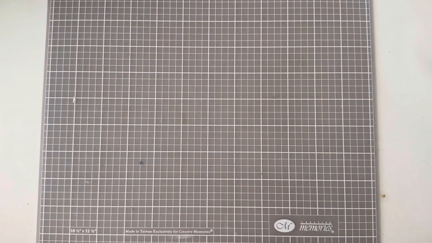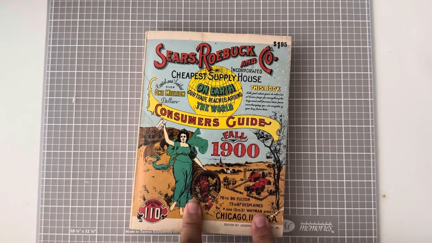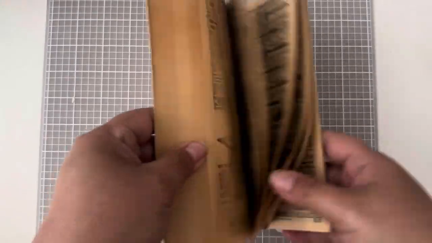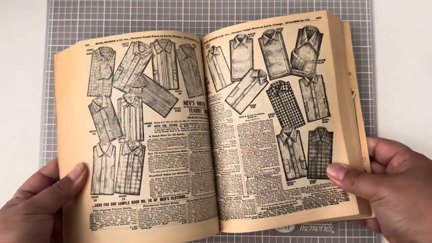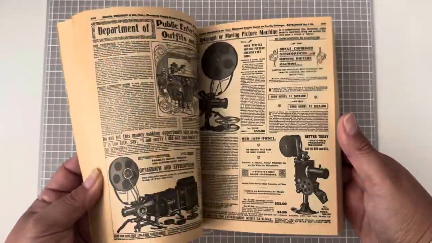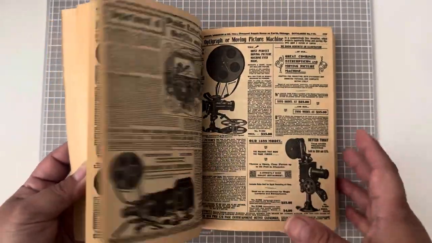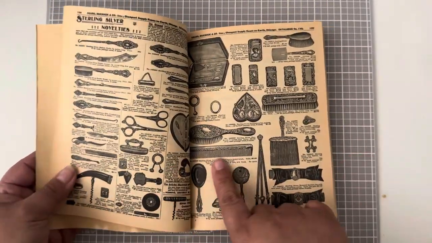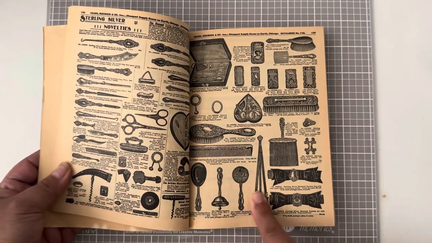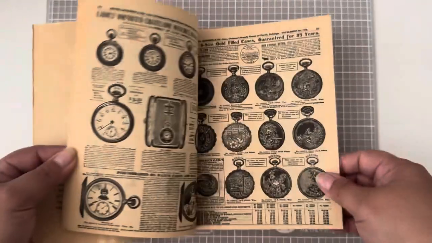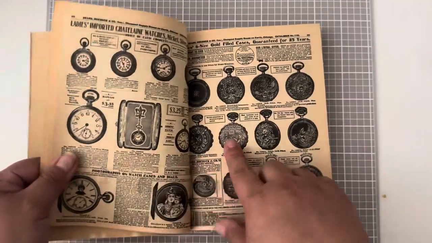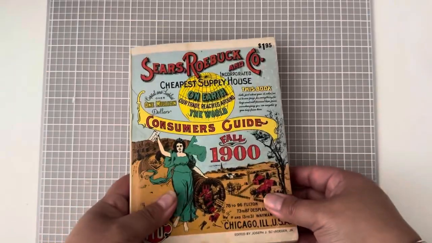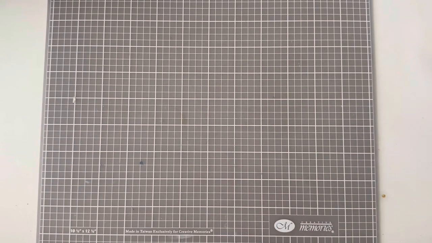And now for the books. I got a small version of this because I have the big version which I've shown you in another haul somewhere along the line. But look at how cool. I love looking at the stuff here because you see the then and now and it's like oh my gosh. And some things are way better than, like look at the brushes and combs, how pretty. Oh so pretty. Look at this little clock, how pretty. Anyways, yeah, so that's the first book I got.